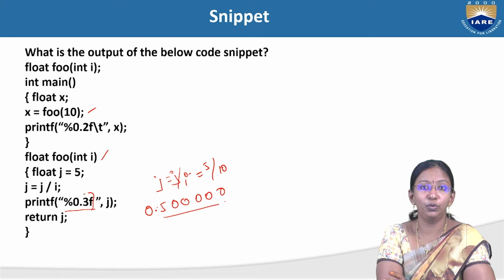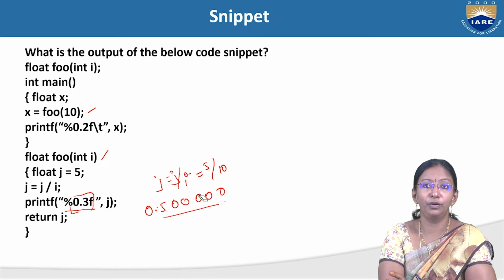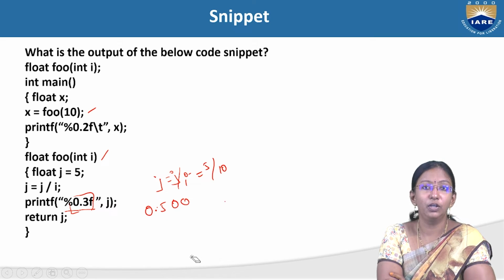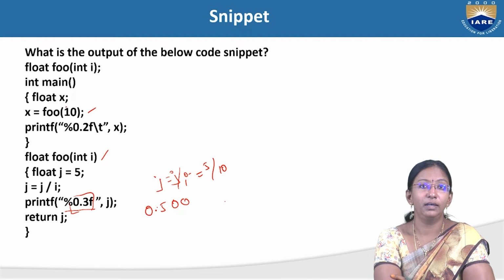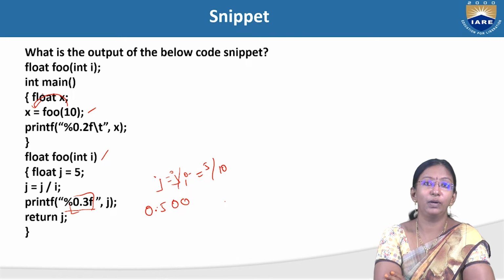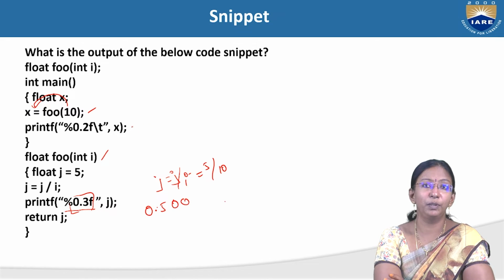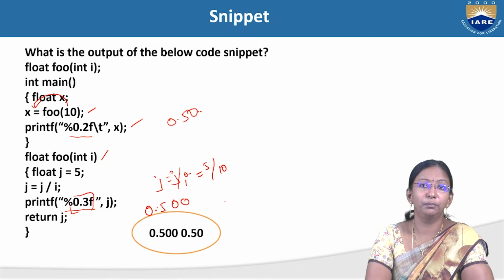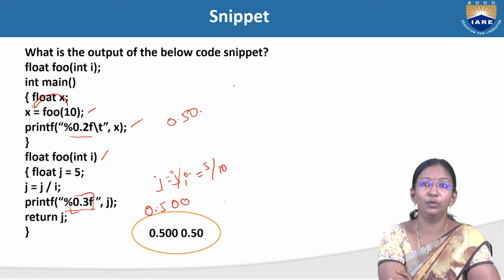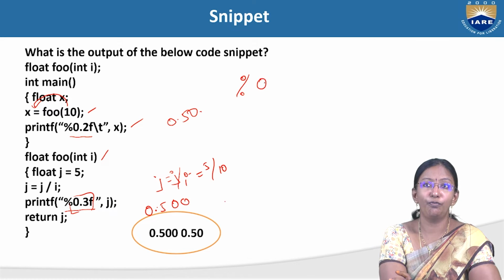But they are truncating it to 3 digits after the point. So guys, remove these 3 zeros. The same value is passed to the function, and that value will be passed to x, and the same value of x is being printed from main, but here they are again truncating it to 2 decimal points, so it will be 0.50. That's it, simple. Only thing is you have to understand this format of printing.